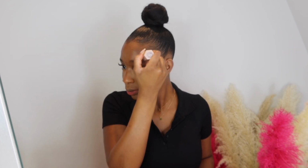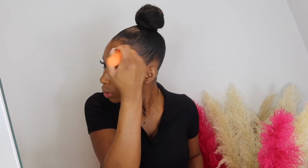So after I do my concealer, this is actually really hard, I contour with the Fenty Beauty contour stick in the shade Truffle, and then I just put some there, there, and then I get this brush which looks like that. This frostbite gets deep into my bloodstream, just trying to make the most of it.